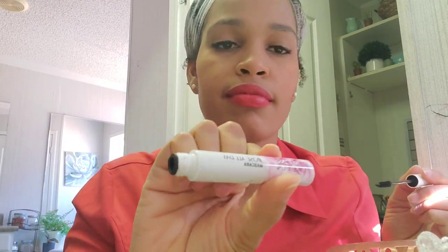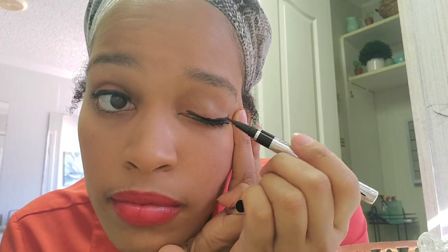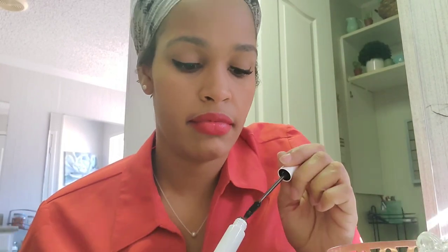Rose is my absolute favorite scent, and I love anything with rose. And this mascara has rose in it. I am a big fan of rose. Like, I have 20 rose bushes. So this was definitely a treat when I found this mascara. And I think the biggest perk of it is it's from a clean line.